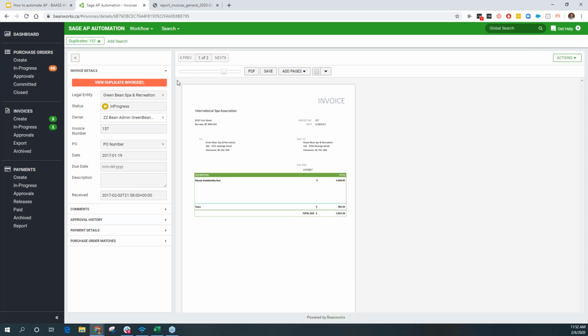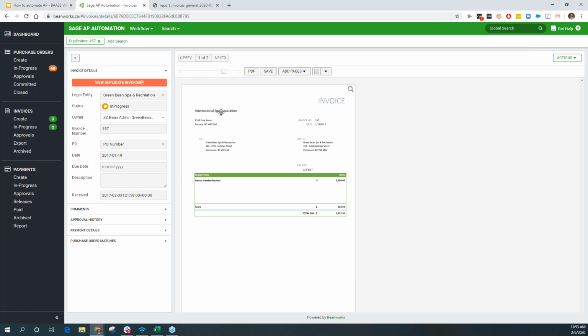While the system doesn't prevent me from processing a duplicate, as there might be some situations where I need to, I won't process it by accident because I'll have this big red band at the top that shows me it is a duplicate invoice. So our system will flag throughout if it does recognize any duplicates.